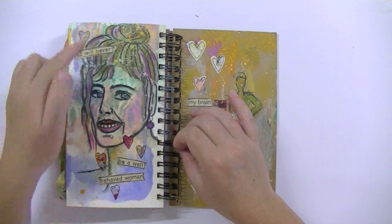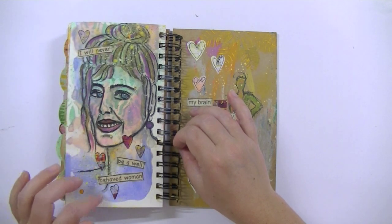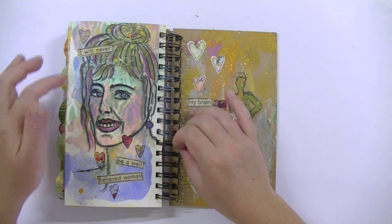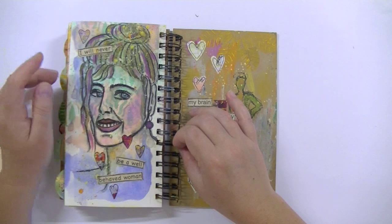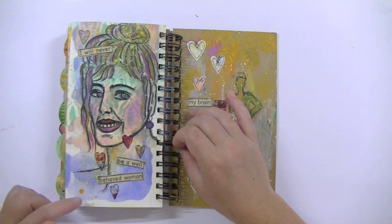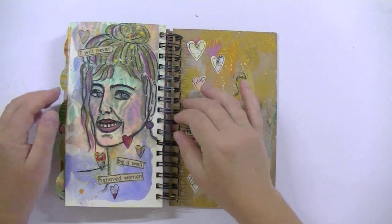Used her washi tape, cut it into hearts, outlined them, then added a stamp sentiment by Diane. And these are so fun. I will never be a well-behaved woman. And what else? Then I added lots and lots of splatters. Dina calls them pocks, but I call them splatters. So it's just basically a paintbrush on her Scribble Sticks and then adding it on top.